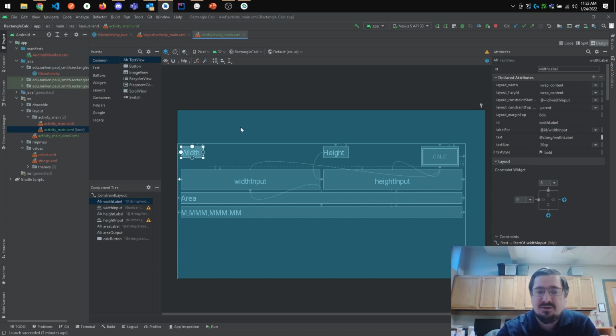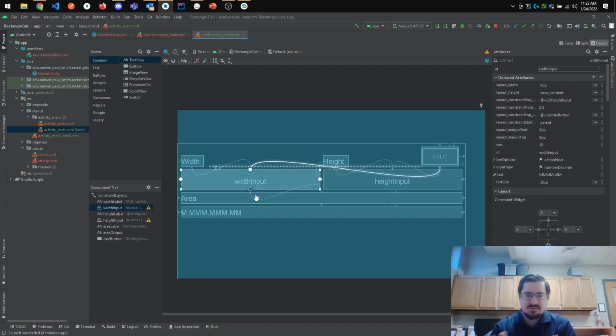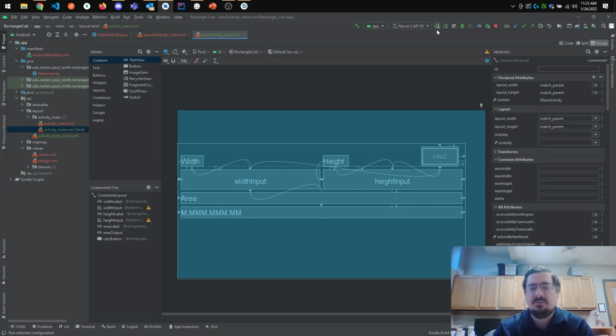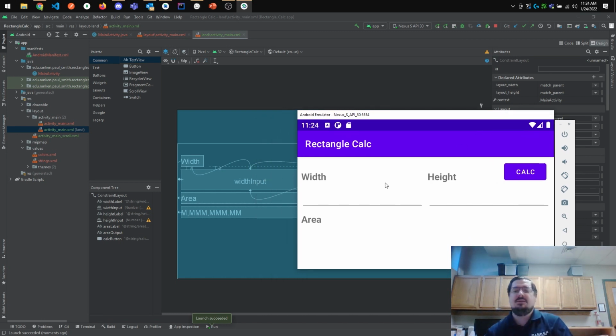Now, there's a little bit of an issue here because these labels are a little bit farther away from the inputs than I'd like them to be. The problem is they're hooked to the parent vertically instead of hooked to the inputs vertically. So I need to get rid of those top constraints, and I want to add a bottom constraint to link it down there. So now the left and the bottom are connected to the input. That's going to get me a nicer layout where things are connected to those inputs instead of being connected to the parent. Okay, there we go. That's a great start, right?